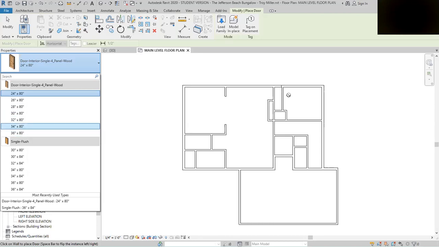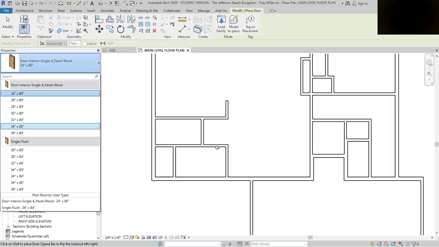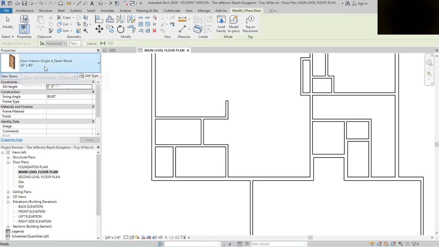That's pretty standard. Okay, so we are going to look at our doors, which are at this point a passage door going into the bedroom area, the bathroom area, and then in the closet area. So the doors 110 and 111 were both 30-inch doors. So I'm going to come in here, I'm going to select that. You can see I've got a 30-inch door, and you'll notice here in my main space that I've got that little do not, or the circle with the diagonal line through it. And when you see that, when you're in some type of a mode where you're placing something, that just simply means that you can't place it there.